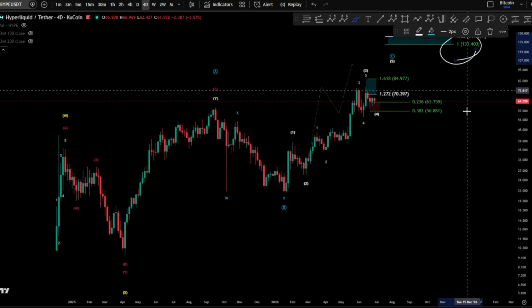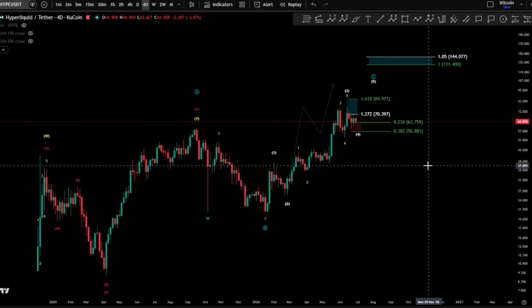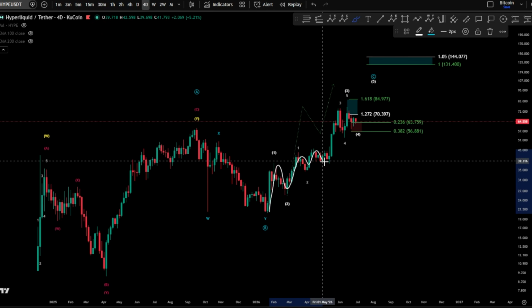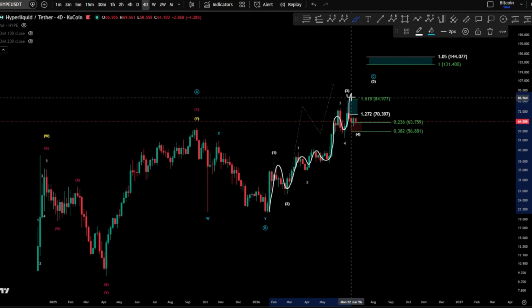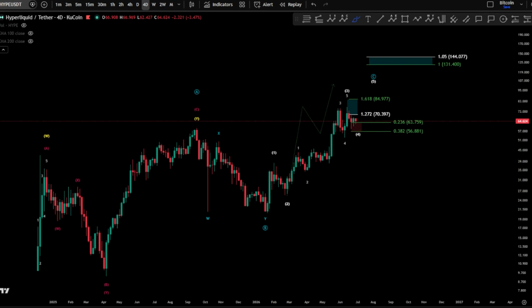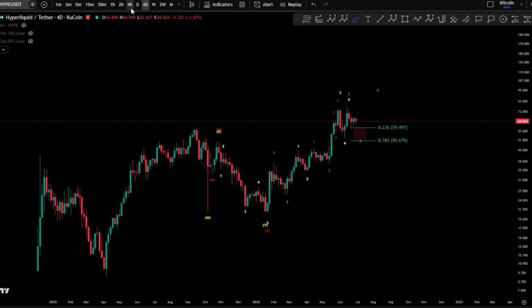We're looking for the one-to-one fib level, $131 for the high. This move toward the upside is a formation of a double 1, 2, and even 1, 2, 3, 4, 5 for your major wave 3, 4, and a 5, and looking for something higher. Let's dive inside it on the micro level here.